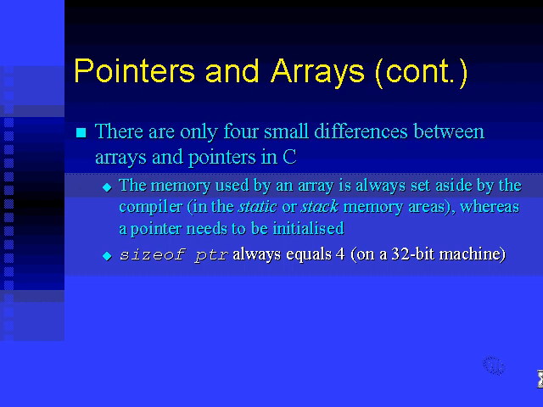If you take the size of a pointer, what you're always doing is taking the size of a memory address. The size of an actual pointer is always 4, the size of an integer. On a 32-bit machine that's going to be 4. On a 16-bit machine that's going to be 2. Contrast that with the size of an array, which equals however many elements there are in the array, multiplied by the size of each element. So if there were 100 integers, you would have an array size of 400. Doesn't matter how big the thing that the pointer points to is, the size of the pointer itself is always 4. People confuse them very, very often.